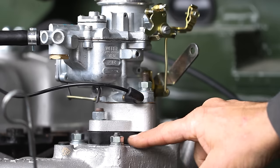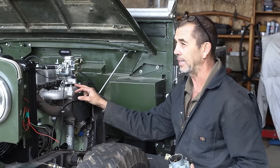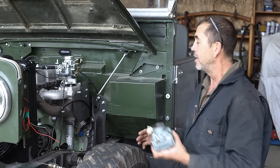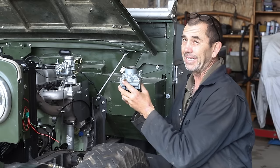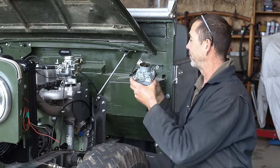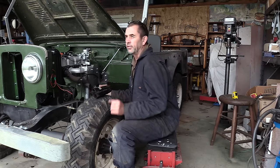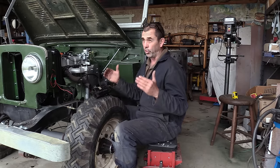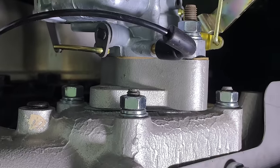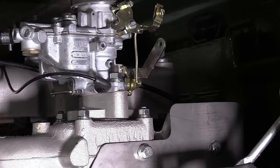And underneath that is a thing called a phenolic block, which I'm not sure what it does except add a full half an inch to the height, but it must have some purpose. The Zenith and the Webers basically are the same height, so no benefit is to be gathered from there. However, removing the phenolic block may be a possibility. So let's say hypothetically we were to remove the block and lower our carburetor by half an inch. And here we see it sitting there with the studs removed, but in the position and at the right height that it needs to be.